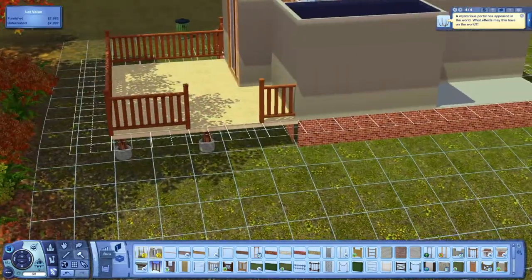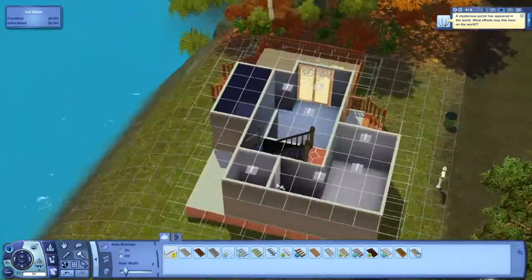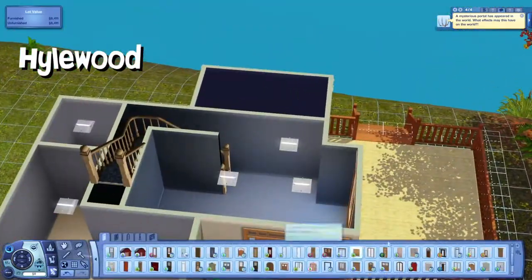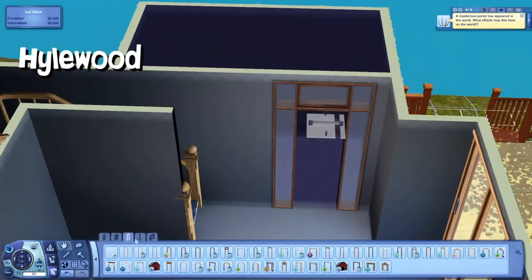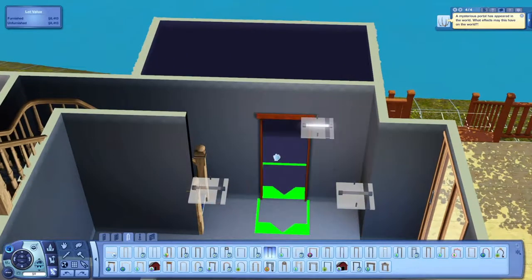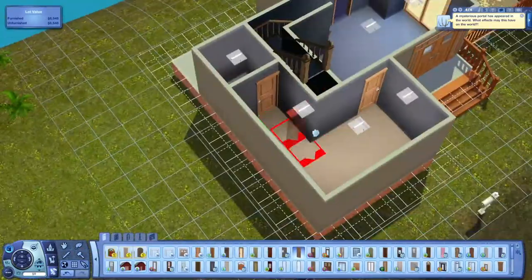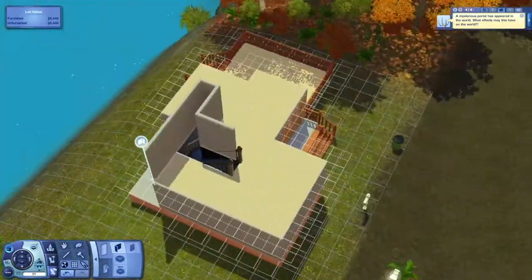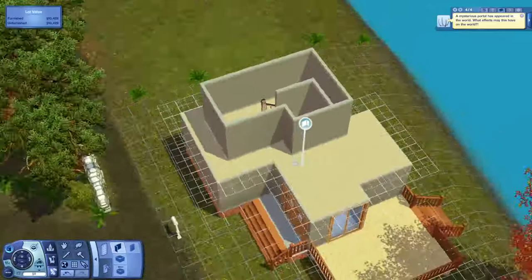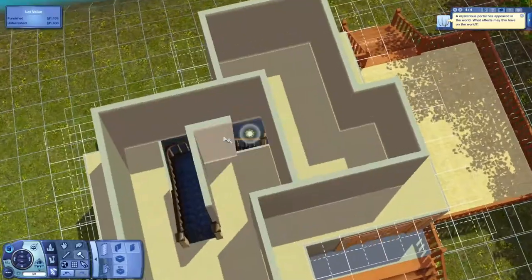I love this back deck that I did that leads out to the lake or ocean. I think that's a lake. I don't know. I am building this house in Halewood, which is a custom world. I love it. It has that never-ending fall aesthetic, and I just love it. I will leave a link down below if you want to download the world. It is 100% empty, so it doesn't have any sims or builds in it. And it's kind of small, at least the version that I downloaded was small. I think there is another version that has a little bit more lots, but I just downloaded the regular one. But this log cabin is just perfect for this world.